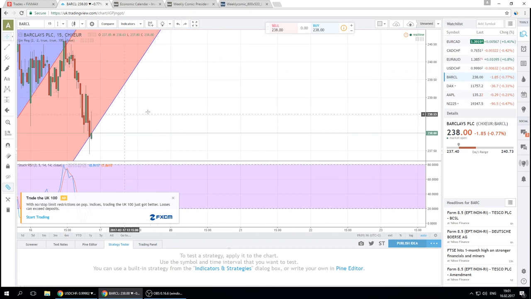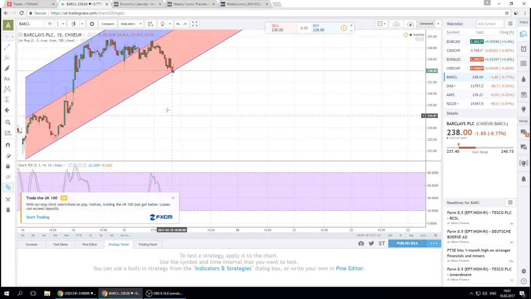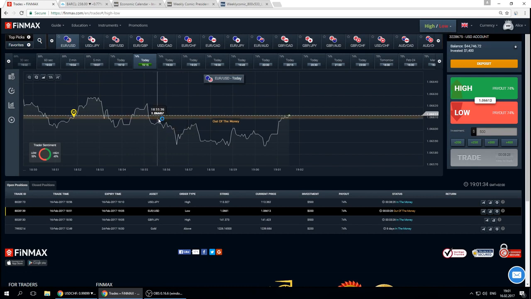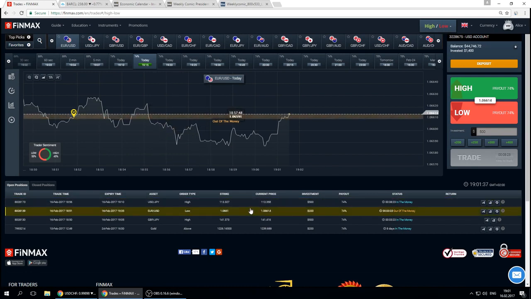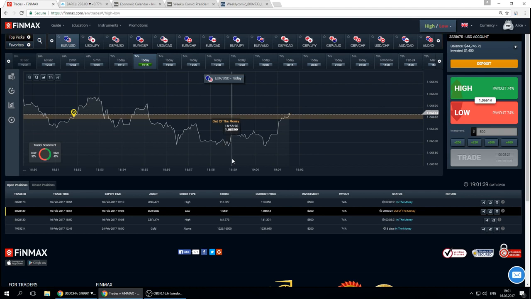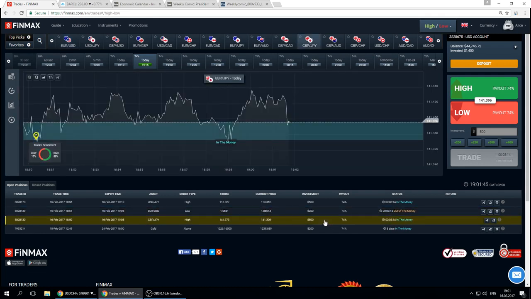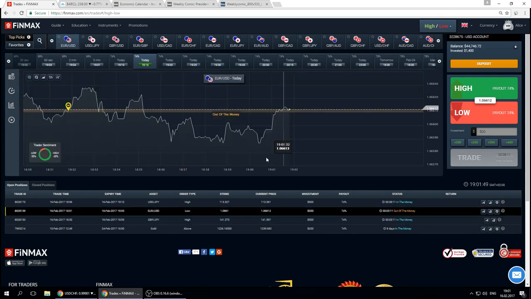If you predict correctly the general direction, and what's going on in the economy of the country and which indices you're trading, or you predict correctly the general situation, you can make money. Okay, what do we have here? The second trade that I have opened on Euro USD, well, right now it's out of money, though it was in the money for a pretty long time. We have 3 more minutes till the expiry time. We're gonna wait to see what will happen next.